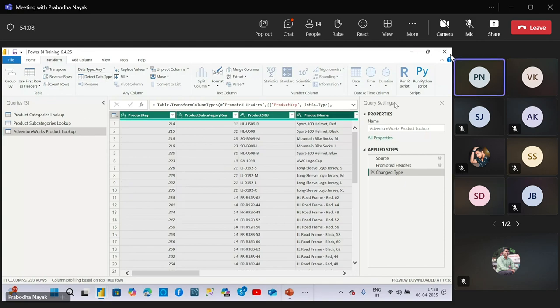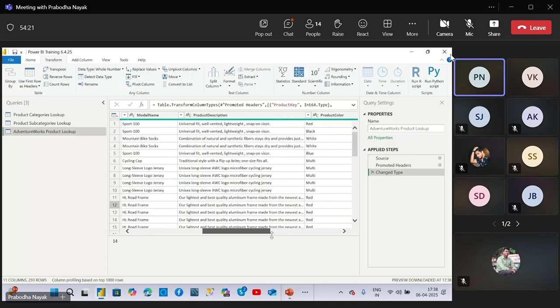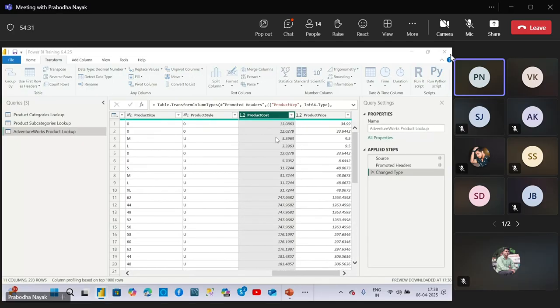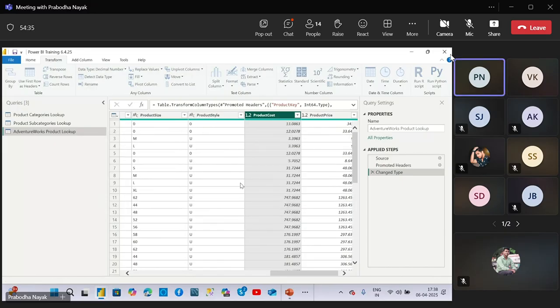For example, my product key is a numerical field, so it's correct for me. You can check by scrolling whether everything is done properly or not. You can see the product cost has been identified as a decimal because this value is in decimal. In case you want to make it a whole number, you can do that, that's up to you. You will get a message to replace the current step. So that's fine.